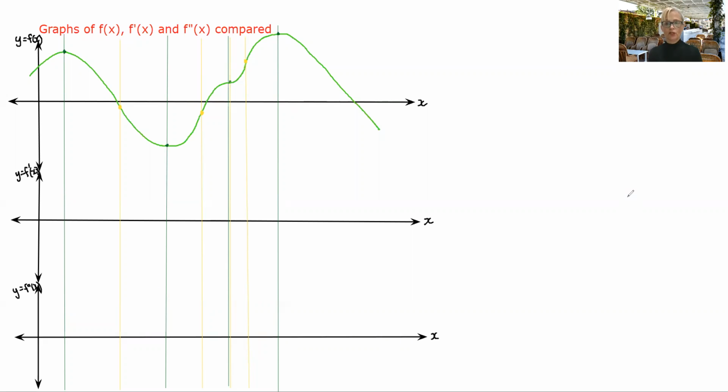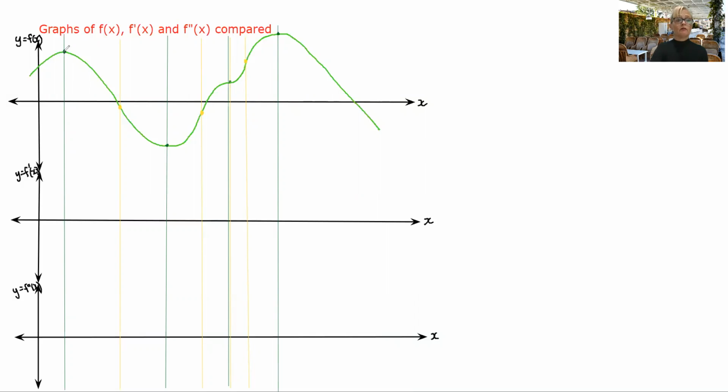I wanted to do something kind of interesting today and show you how you would go from an unknown function, y equals f of x, where I haven't given the formula for it, how you would go from the graph of that to getting a sketch of what the derivative would look like and what the second derivative would look like. Now, you can probably already notice that I have marked some crucial points on our original function.